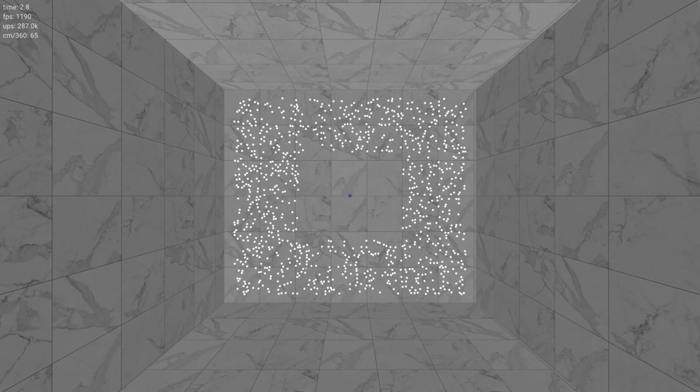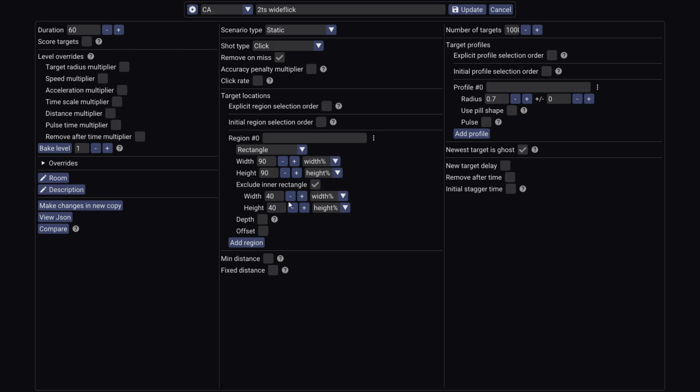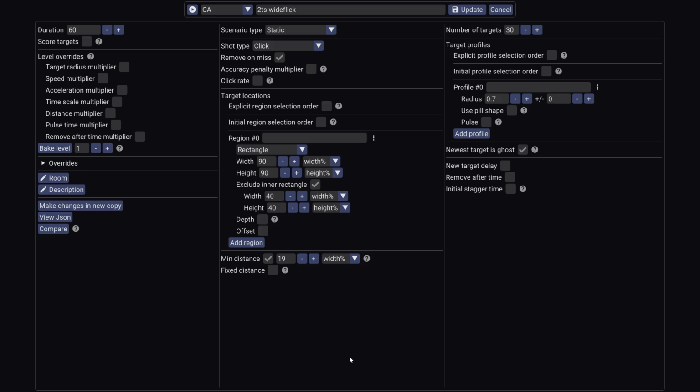Alright. We'll spawn targets there, and let's go down to like 30. Sort of space them out more. What was it? It was 2 targets. There's a pretty big gap between them.